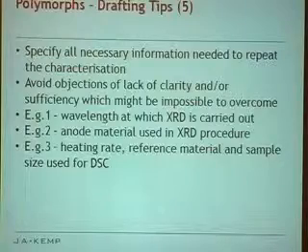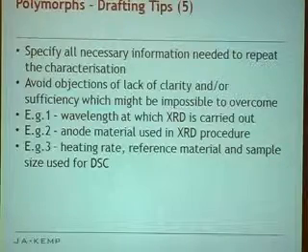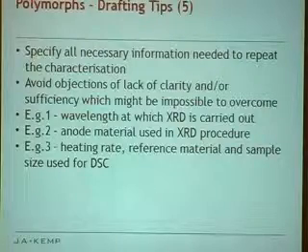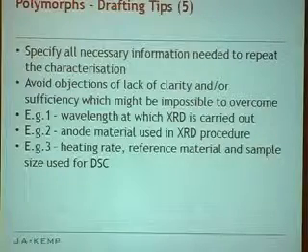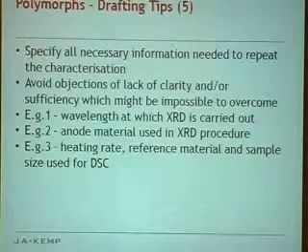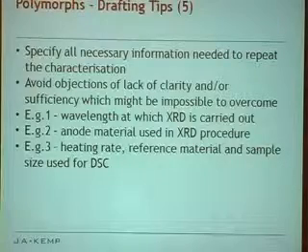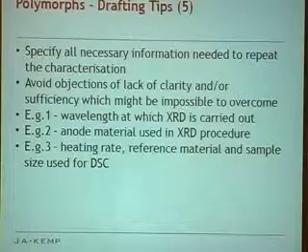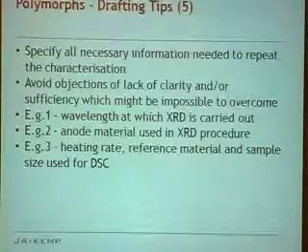In some cases, examiners have asked for the anode material to be specified. If you've got a DSC curve, a decomposition curve, you need to specify the heating rate, the reference material, and the sample size. Anything which could change the number needs to be specified in the application as filed. Again, forgive me if I'm coming out with points that are obvious, but perhaps it's sometimes useful to collate them all together so we can hear them.